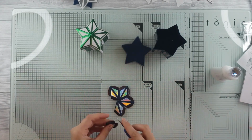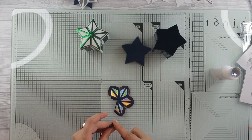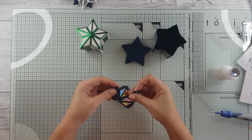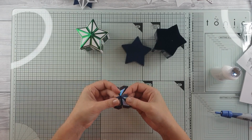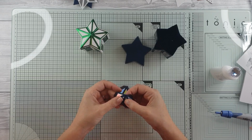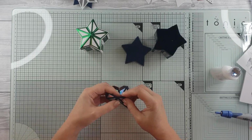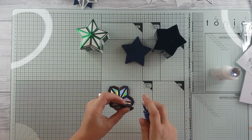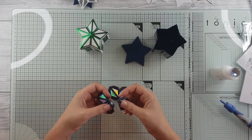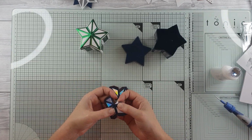Okay, so now all we're going to do is pop one on the other. These are so cute. I actually did have a quick look, but it wasn't until after I started playing with them that I had a look at the German page, and they've made some lovely cards as well with these 3D stars. They really are, they do look so pretty.